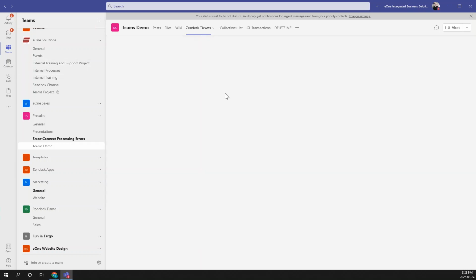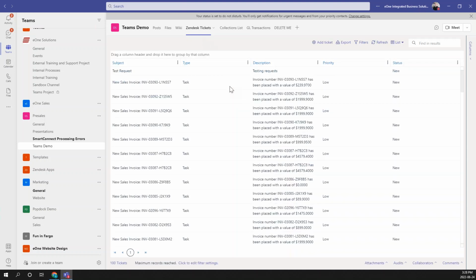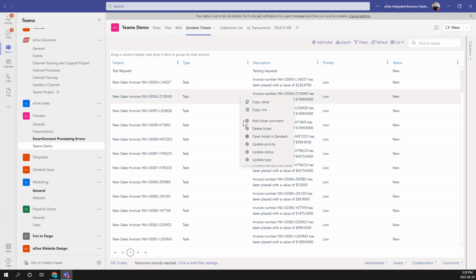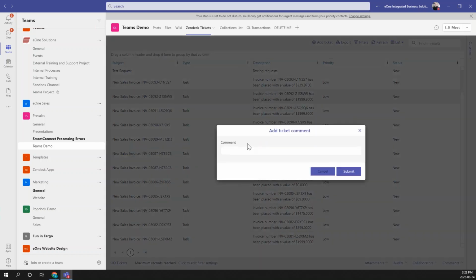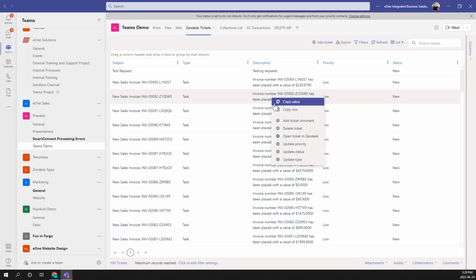Okay, now while we're here, I want to click on this Zendesk tickets one here while we're in Teams. I told you that we broke up our concept of go-tos into 2 different things. One was called details, which I showed you, and one was called actions, which I haven't shown you yet. Now, what actions allow you to do is make your data much more interactive. So you can see here, I've got a number of different options here, like add a ticket comment, where I could click in this and add an actual comment to this, right? Now, this is because I'm taking advantage of the REST API associated with this.